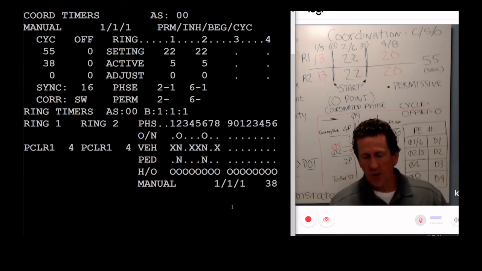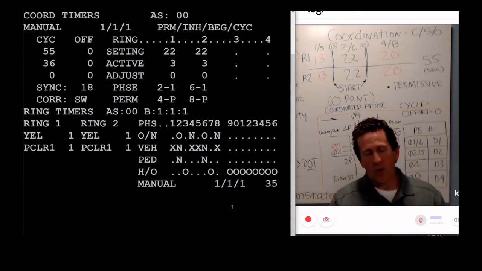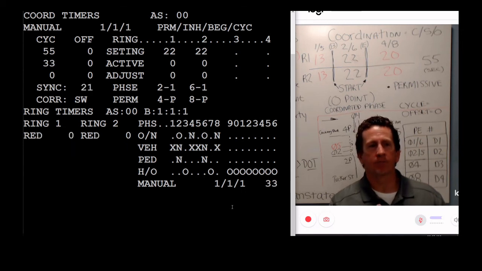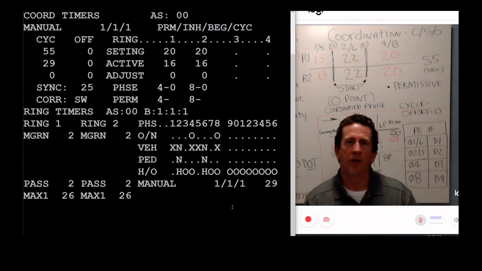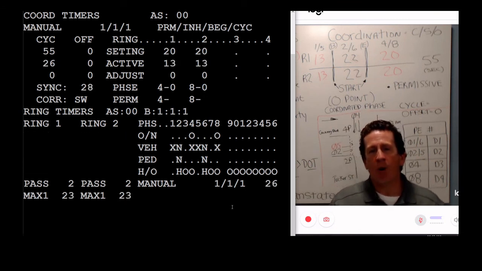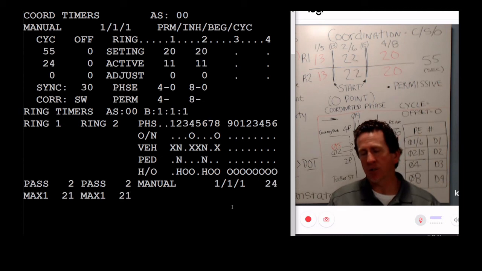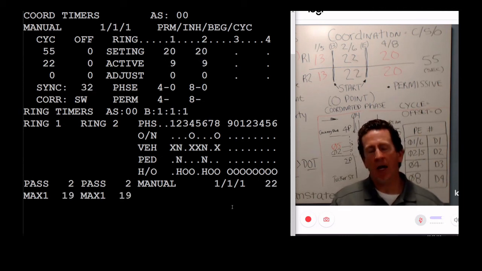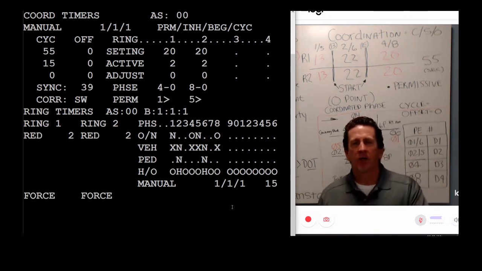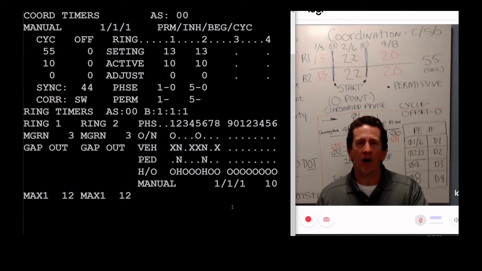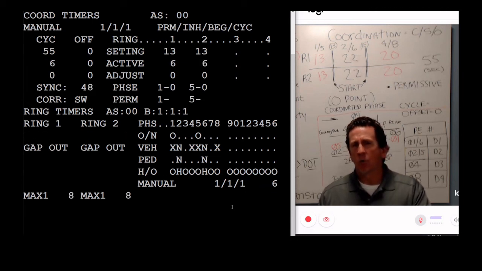So I wanted to go programming from starting at 0, going all the way to 10, and we had to do a bit of programming in each spot. Again, you guys are good at doing phase data and unit data, trying to get you better at doing coord, time base, and preemption. Because with your stuff that's out there, you might as well get everything programmed, and that's where all the data is available on the plan sheet, as we went over, and that's where we get it from. So we actually put printouts in there.